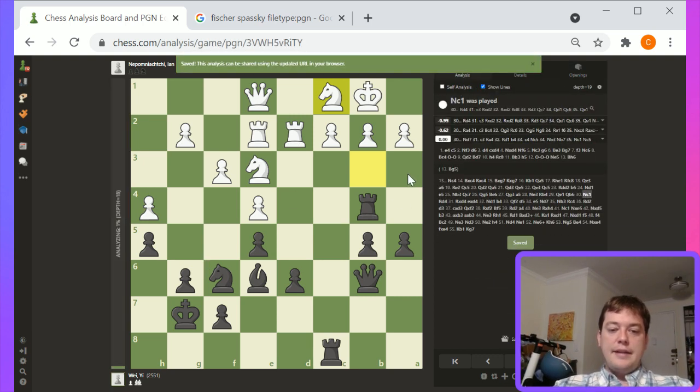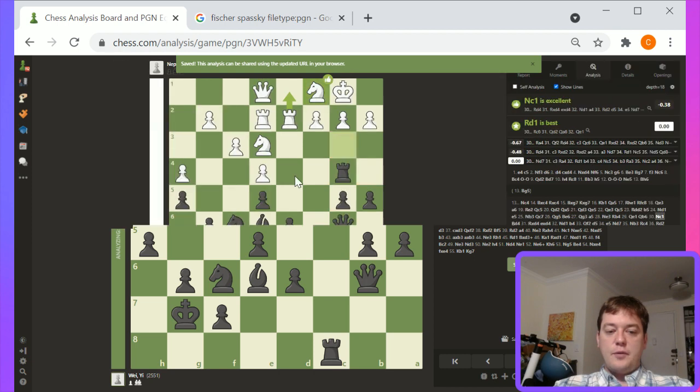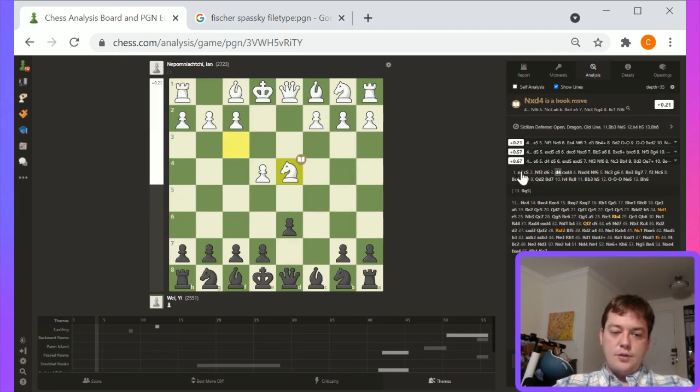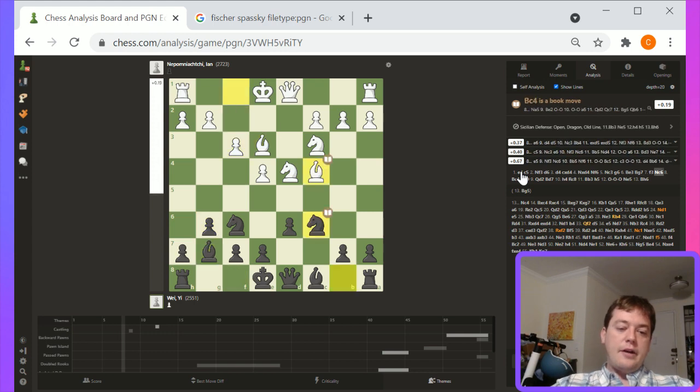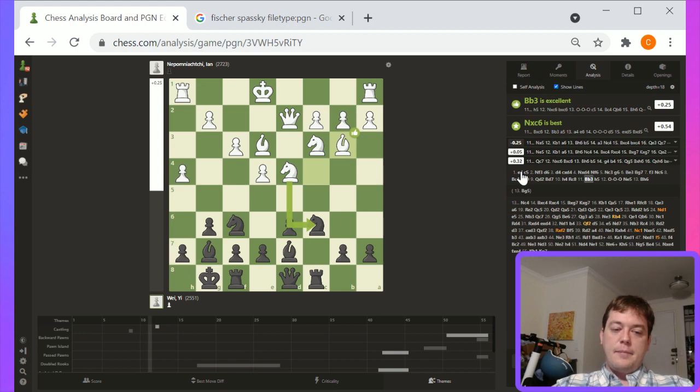Let's just look at the eval, but I think black has gotten a pretty effective queenside attack here. This kingside attack for white didn't really work, but let's go back to the beginning and just look at the themes. The themes here are this attack on the king side for white.